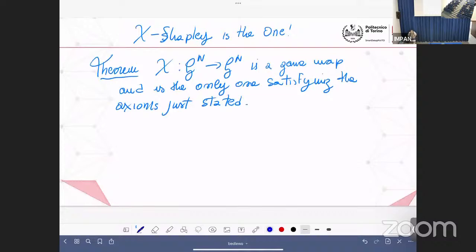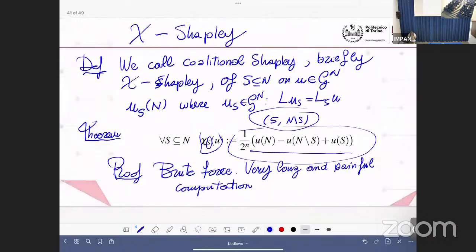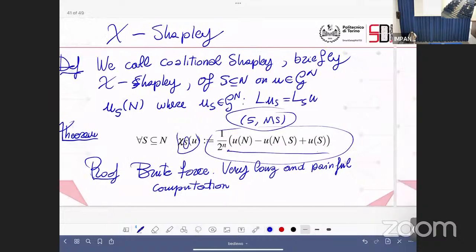It's clear. You must do something like this, because otherwise it's uncomputable. Practically, as soon as you have more than, let me say, probably 20 variables, you can do nothing with this if you want to compute everything, because you get a zillion of summands. So practically, this is the coalitional analog of the classical Shapley value. And although at the end we have this very simple formula, the proofs are based on combinatorial decomposition. So we really need to use the Laplacian and so on to prove the uniqueness. It's not based on the formula.